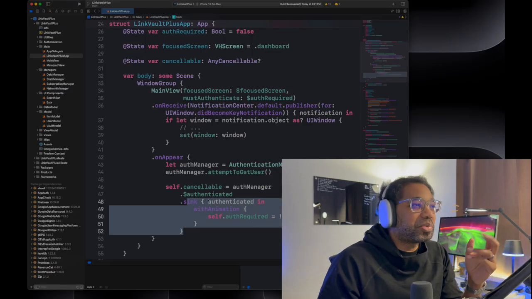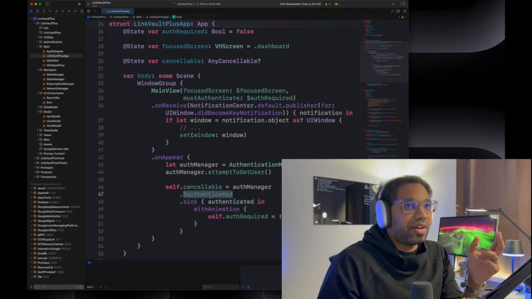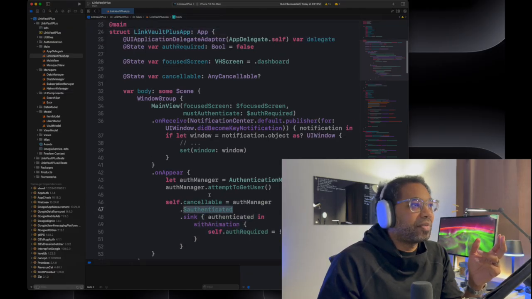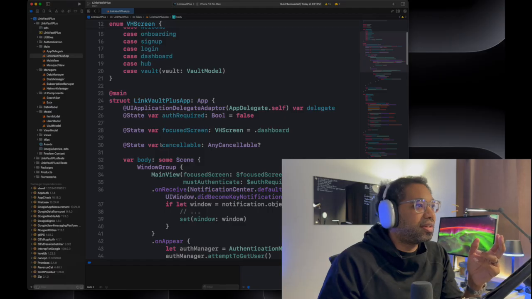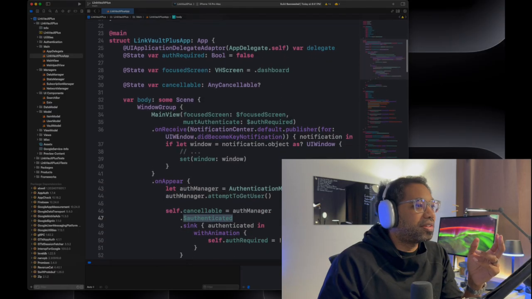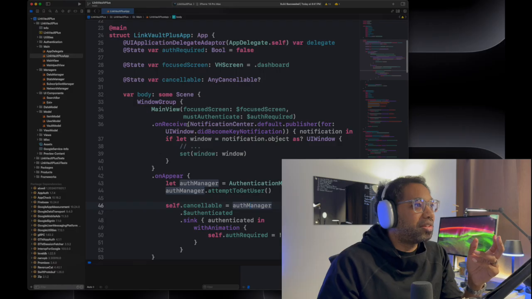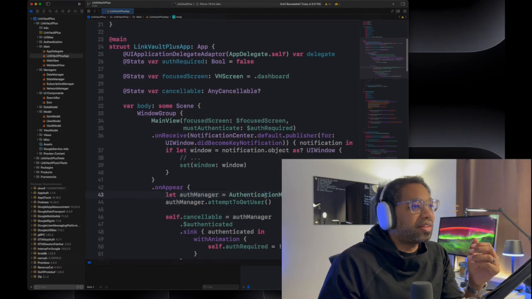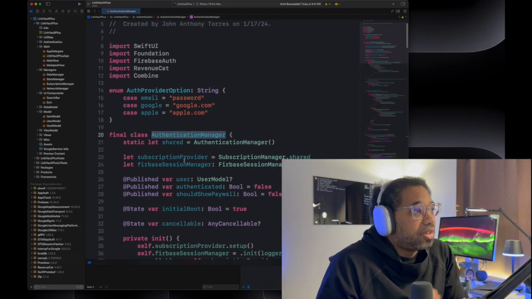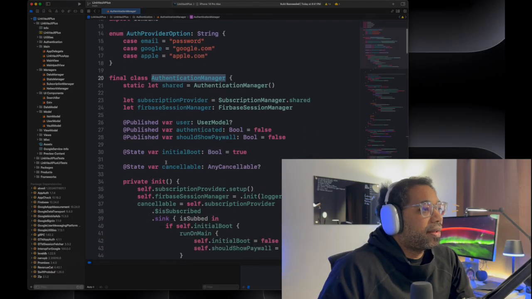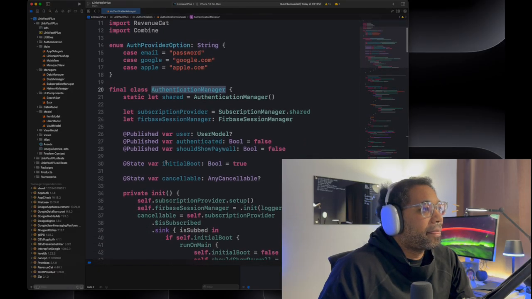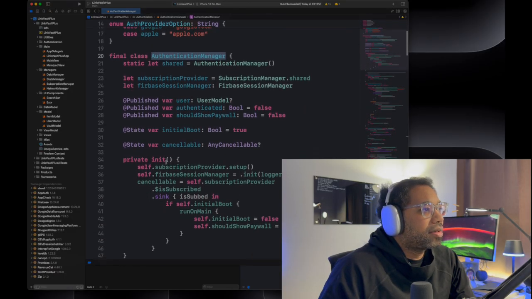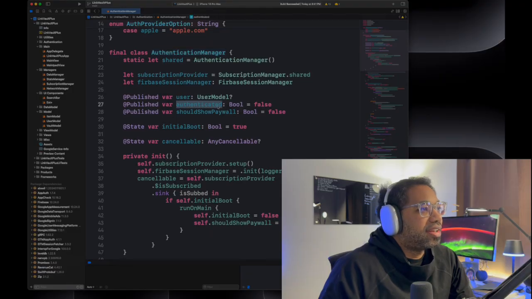But anyway, we're subscribed to the authenticated property here, which we can see. Is that up here? Where is it? Oh, it's in the auth manager. Oh, yeah. Okay, so if we went to auth manager here and we looked at the authenticated, here we go. So you see it's a published property here.